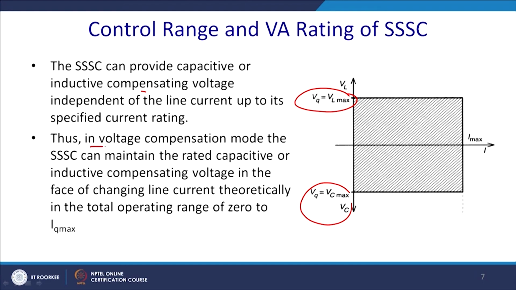So thus in voltage compensation mode, the SSC can maintain the rated capacitive or rated inductive compensation voltage in the face of changing line current, and theoretically the total compensating current ranges from 0 to IQ max. So it can compensate this voltage VL to VQ at any level of current, and this current limit is restricted by the device rating.